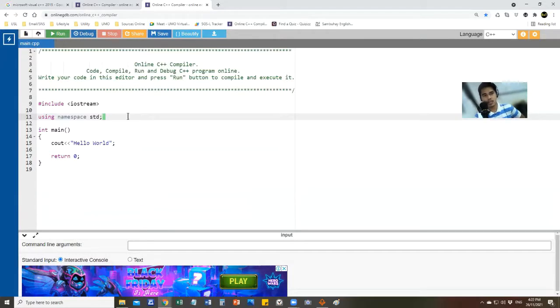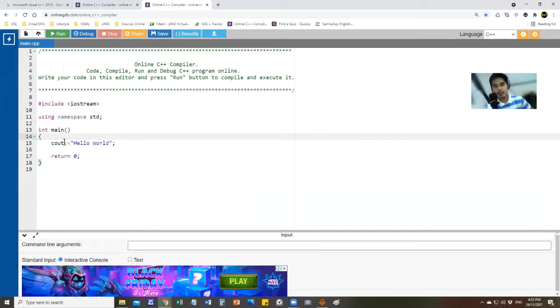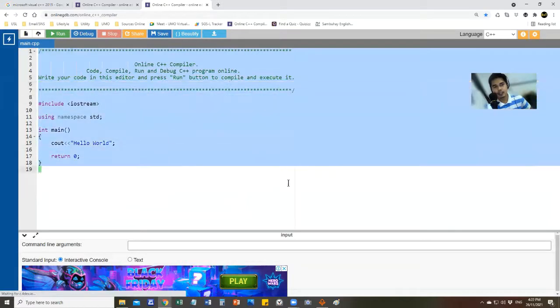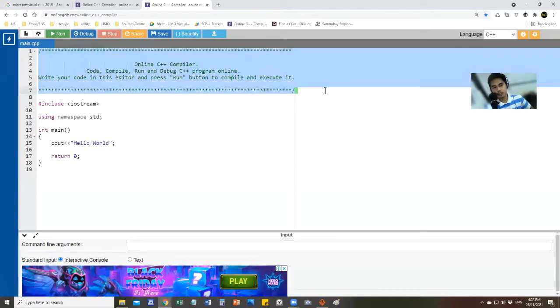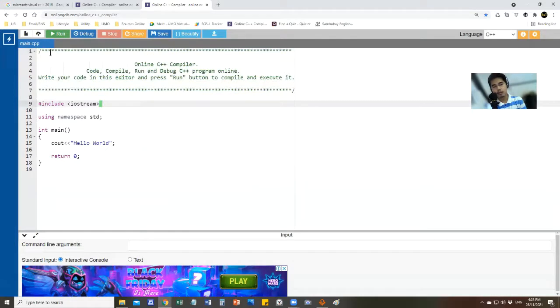And there is a default code or program that you will see, and we've discussed some of these structures. We have here comments. We said last time that comments do not have any effect in the program, but are only used to describe what the code is all about, what the program is about.